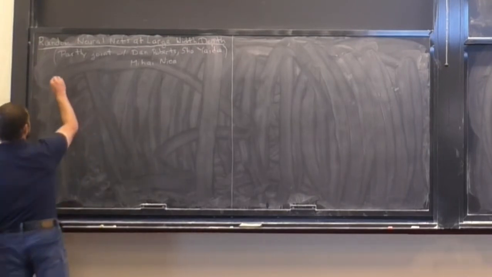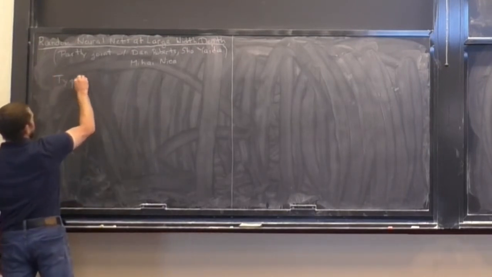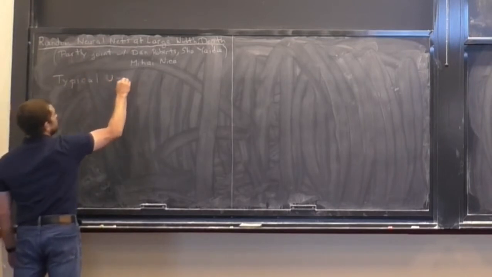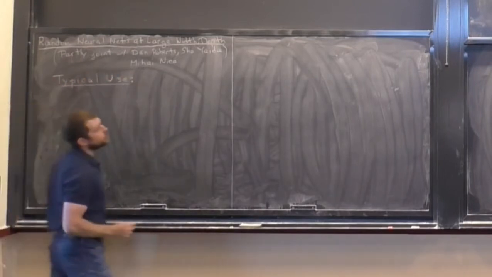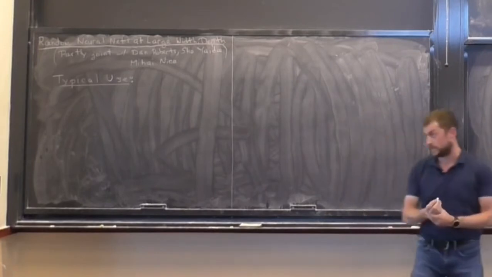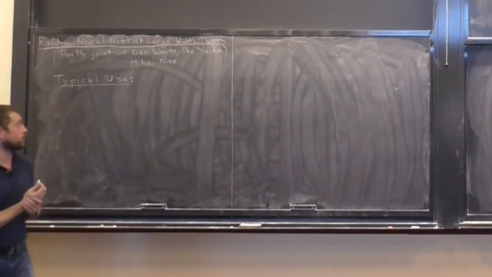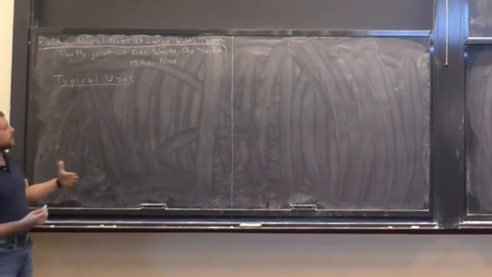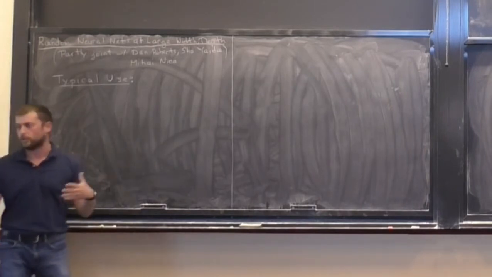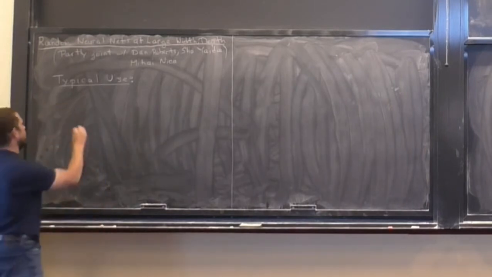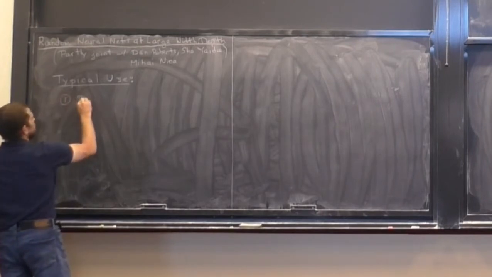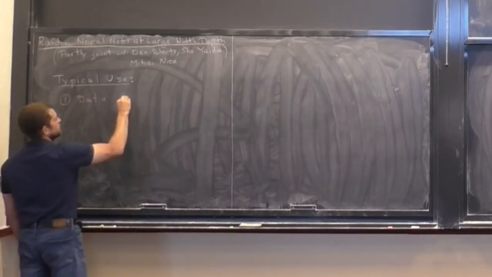Okay, so I need to tell you the typical use of a neural network. Right? What do you do with such a monster when it is presented to you? I mean, potentially the answer is you run away, but hopefully you do something more sensible. Okay, so in my mind, the typical use is broken down to 4 or 5 steps, which I'm going to recapitulate now. Okay, so step 1 is what I think of as data acquisition.